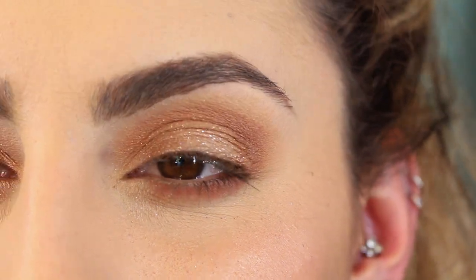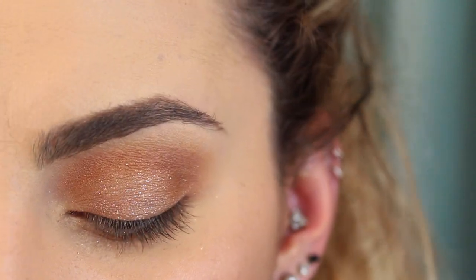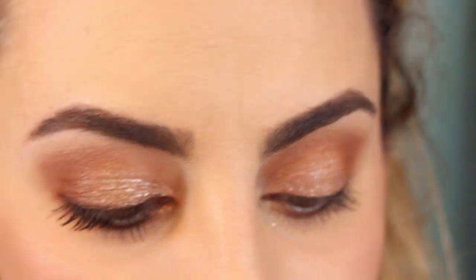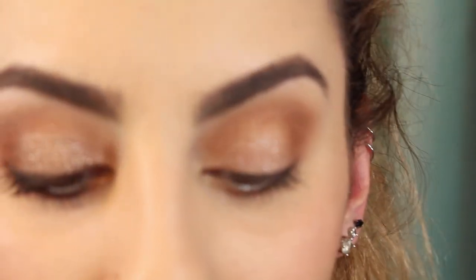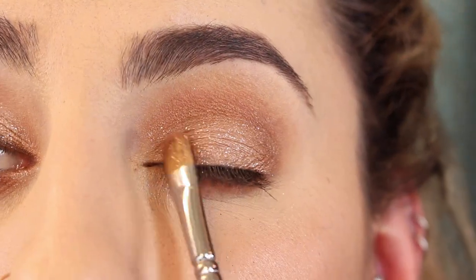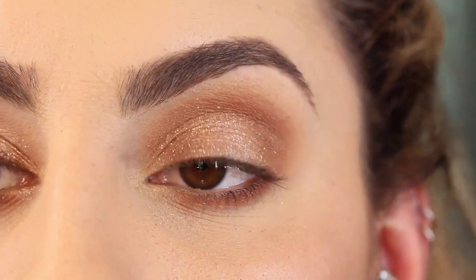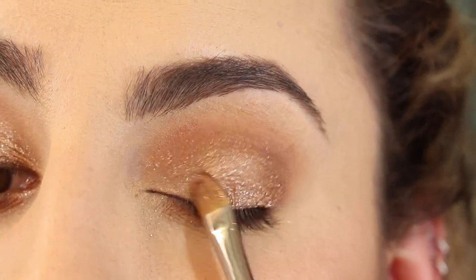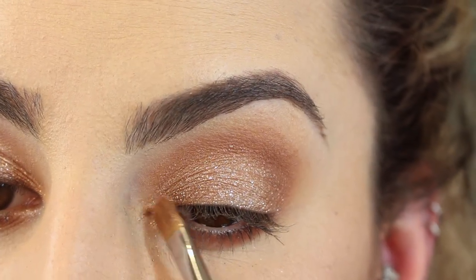Kind of want to make the intensity a little bit more, so what I'm gonna do is I'm gonna take a flat synthetic brush, and you can spray it with water or anything you want, but I'm going to use my Smashbox primer water, and I'm just going to spray a little bit on top of my brush, and then I'm going to just take my product and I'm going to apply that to my lid. It kind of gives it more of a foiled look, and it becomes a lot more vibrant and sparkly and metallic. I'm also going to take it right in the inner corner of my eye.